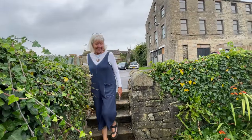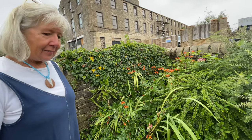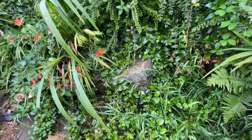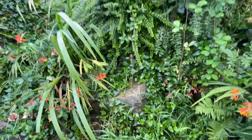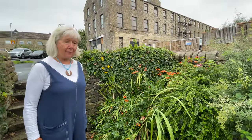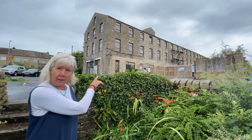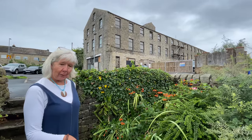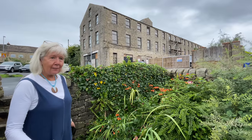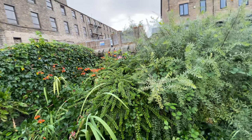What we got here, Fran? This well goes back to the 12th century, apparently, and it's got some ancient history about it. It was known as Ginny's Well, named after a mythological person called Ginny Greenteeth, who was a witch that used to look after this well and scare away any children that were misbehaving behind it. And then later, it was a source of water for the mill and all the mill workers, and the whole village used to get their water from here. It is now surrounded by a big new housing estate, but fortunately they've kept the well here. But I don't know where Ginny Greenteeth is now, but how interesting.